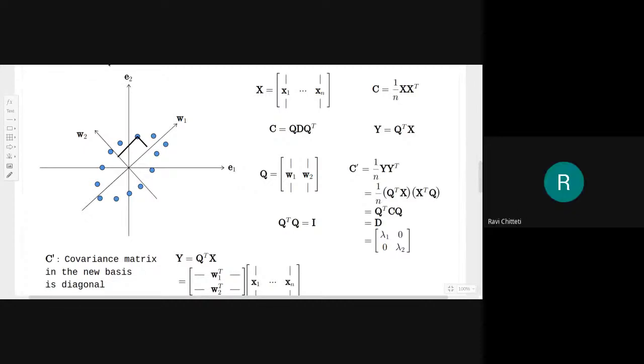Once again, can you repeat that, please? If I start with three dimensions, you first calculate W1 from round one, correct? Then you calculate the errors. Now the errors will all lie on a plane, the same plane, perpendicular to W1, because the error is perpendicular to W1 geometrically. Now W2 will also lie on the same plane. That means W2 is perpendicular to W1. Now you go one more step. W3 again will be perpendicular to W1 and W2.